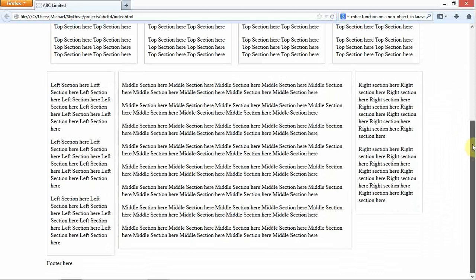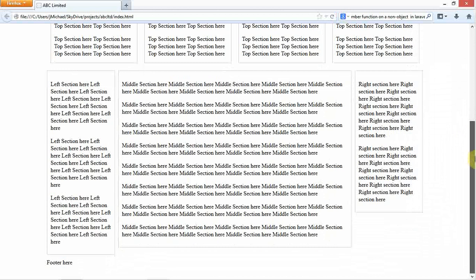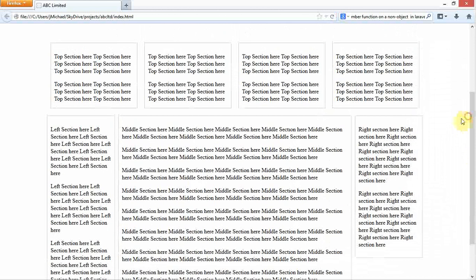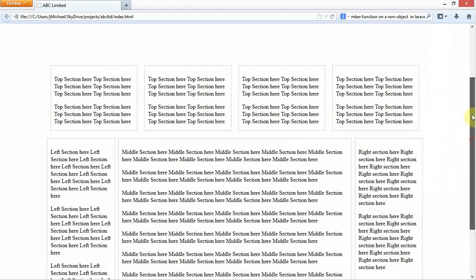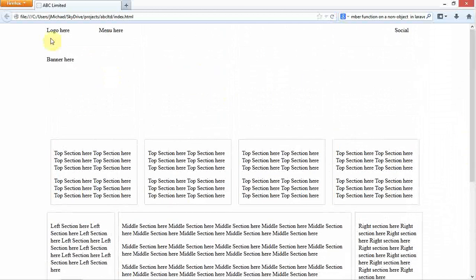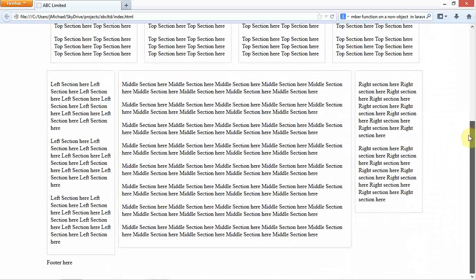We have now added spacing to these different sections, the top section, left, middle and right. Let's add as well some spacing for the logo. For now we shall leave the menu, and we shall also add to the social and to the footer.